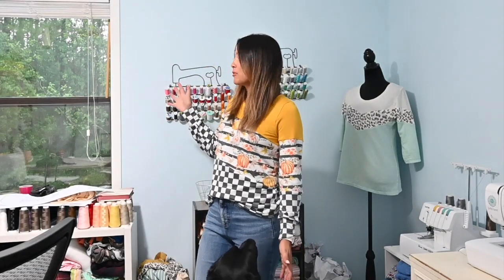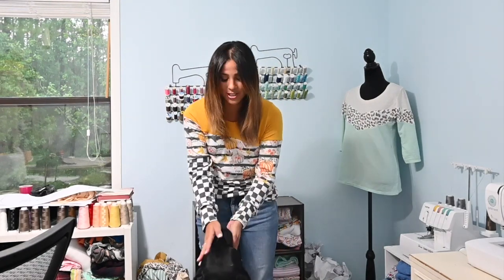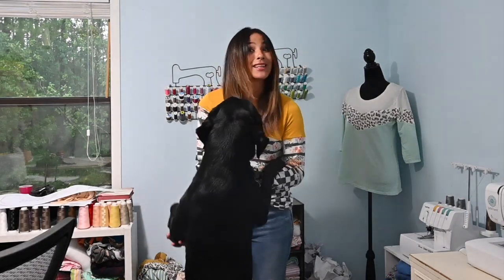Hi friends, it's Zianna here today. It's a lovely rainy day outside, which is the perfect day to prepare patterns to sew up. Bo is with me here and we are going to be taking some measurements today and working on sleeves. I know that there's a lot of questions about making sure that a sleeve is going to fit — bicep width, length of sleeve. Let's get to it.